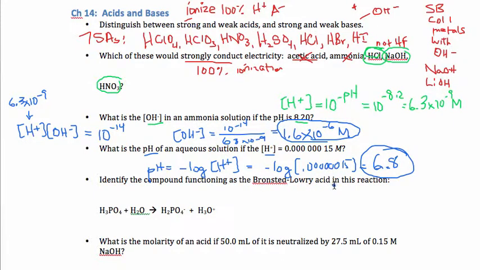Next question, Bronsted-Lowry acids. Okay, this idea of Bronsted-Lowry acid, remember they are the H plus donors. And the Bronsted-Lowry base is the recipient of the H+. So you have to see what's happening over here. We see that this is phosphoric acid reacting with water, and it's forming H2PO4 minus and H3O plus. Who's the donor here? This guy. It gives away its proton. See how that transferred the proton to the H2O? We would say the H2O is the Bronsted-Lowry base, and this is the Bronsted-Lowry acid.